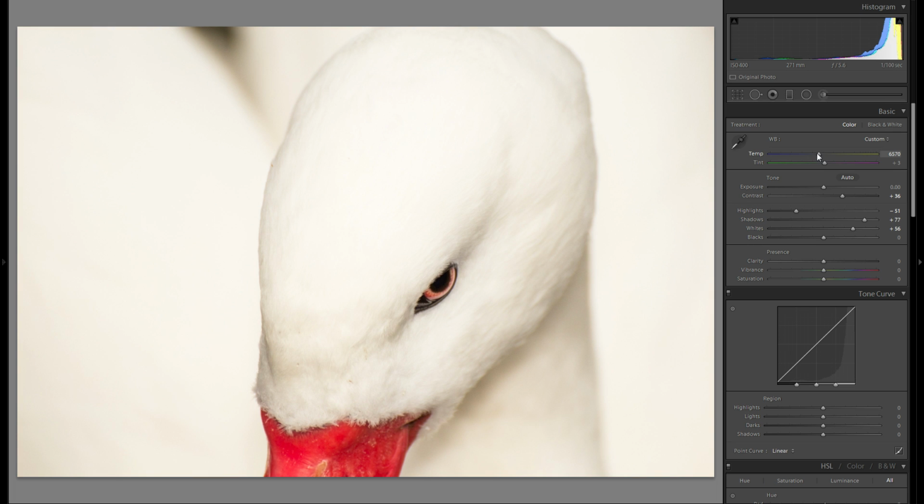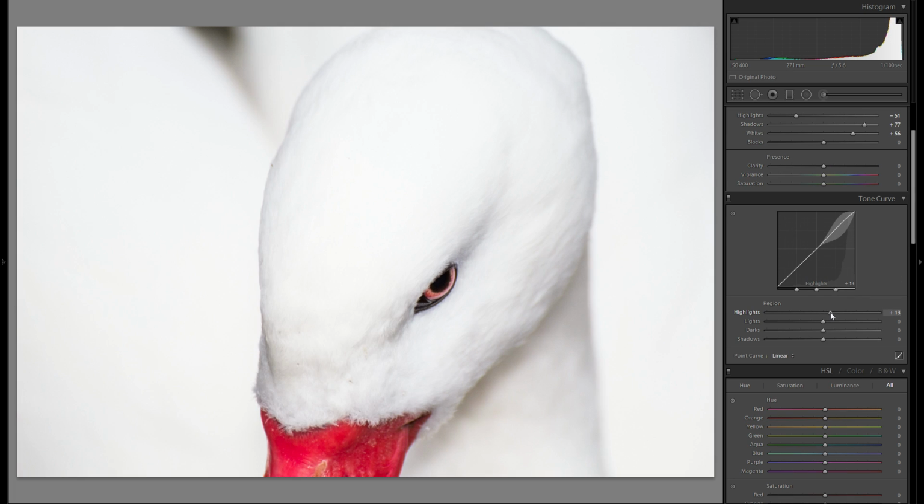Now this is going to be very difficult. Actually, let me just grab this pinpointer and drag it over the white surface, and I think that worked pretty well, so let's just stick there and go down to the tonal curve and bring up the highlights a little bit and see what I'm gonna do with these other sliders, the darks, and lastly the shadow slider. Just some very minor adjustments here, and actually point curve, let's see, really a very minor adjustment, but I think medium contrast in the point curve works a little bit better.